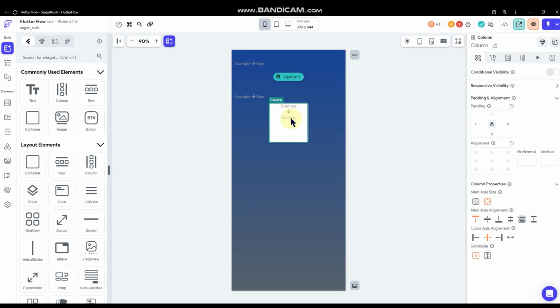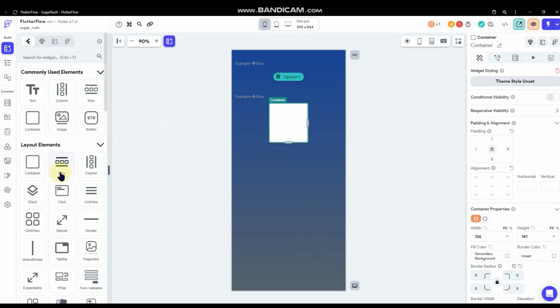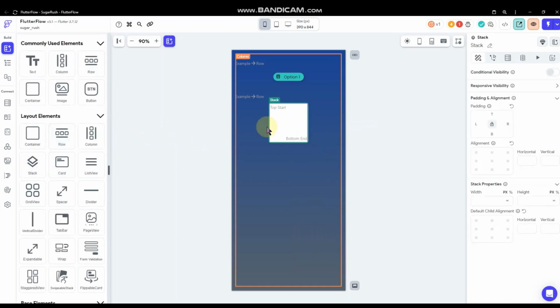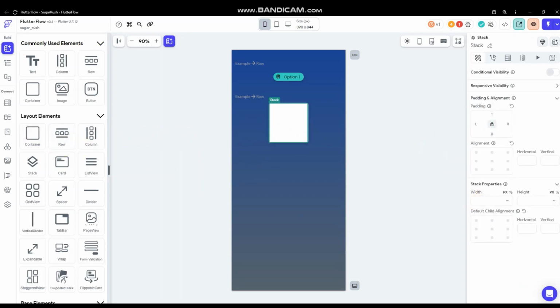I don't want to do that. Actually, I think I'll do something different here. I'm going to put a stack on there, and then I'm going to do another container. And I want the children alignment to be down at the bottom.